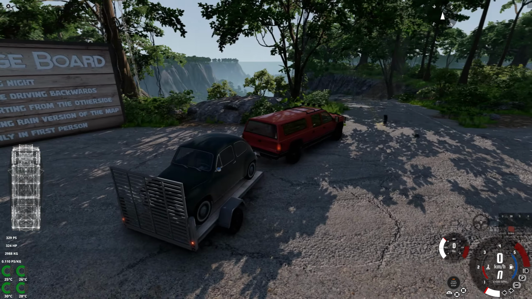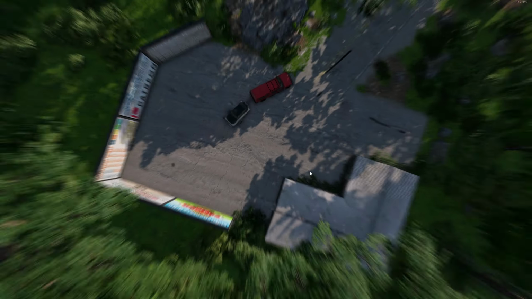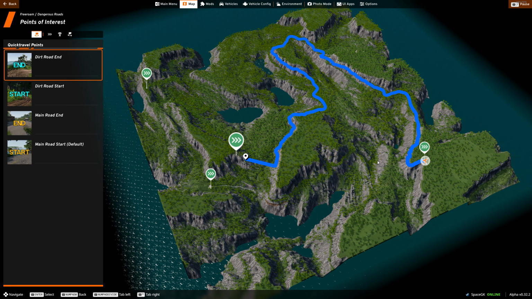Today we are on the Dangerous Roads map. Again, we are going to be doing the paved version of this map, this route. So we're going to go all the way from over here, starting point, to over to yonder, or try to. It's almost certainly not going to happen.